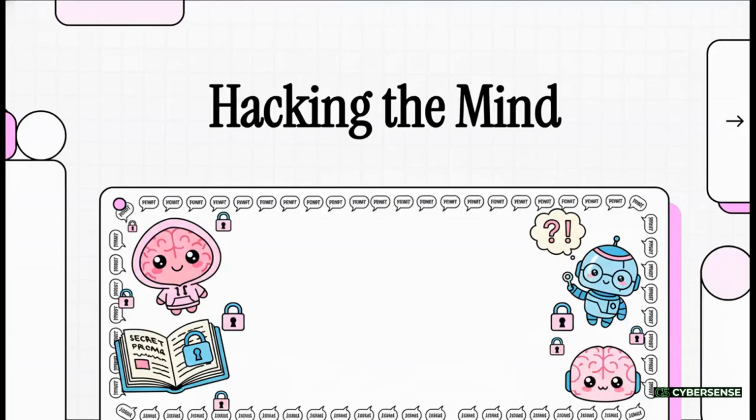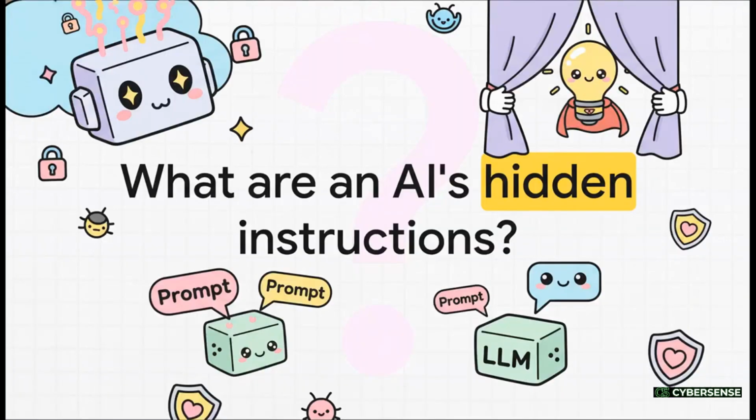Did you know that every AI you interact with has a secret set of instructions, a hidden rulebook that defines its whole personality, its goals, and all of its limits? And what if I told you that with just a few clever words, you could actually trick that AI into reading its entire secret diary out loud for you? That right there is the core question we're tackling today.